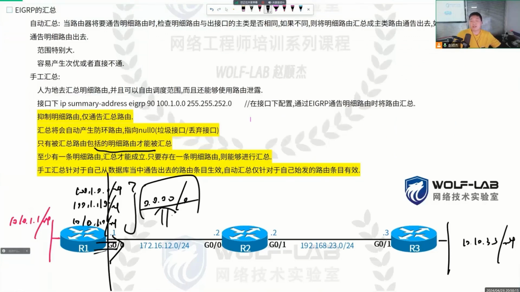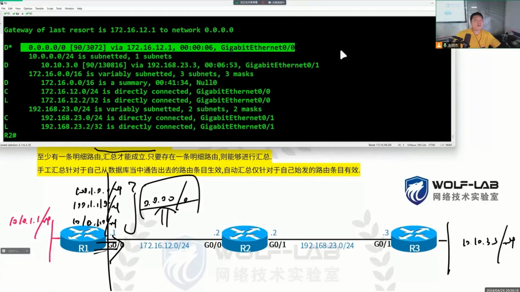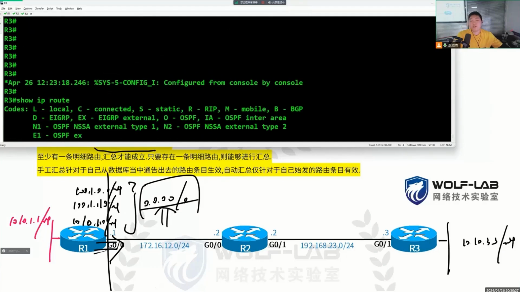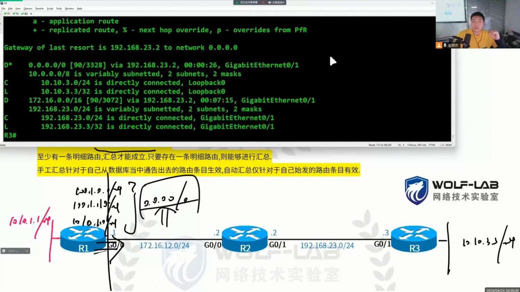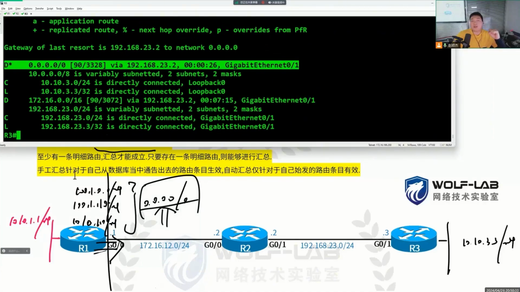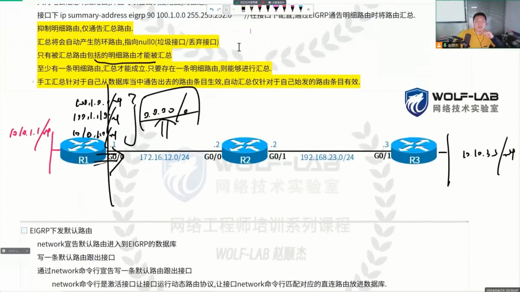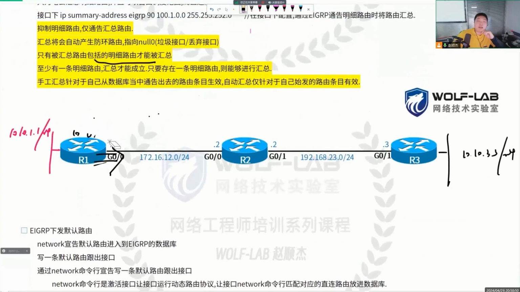So, the difference, whether we use static routing or not, the two methods above, through redistribution and the network command, declaring a default route are different from our summarization. Two differences. First difference, summarization announces route entries from an interface only when it can be summarized. So R1, only when announcing from interface 0/0 can route entries come out. When R1 announces route entries, it aggregates them into a default route. Then R1 will only send in this one direction, through my interface 0/0, to the EIGRP neighbors announcing the default route.